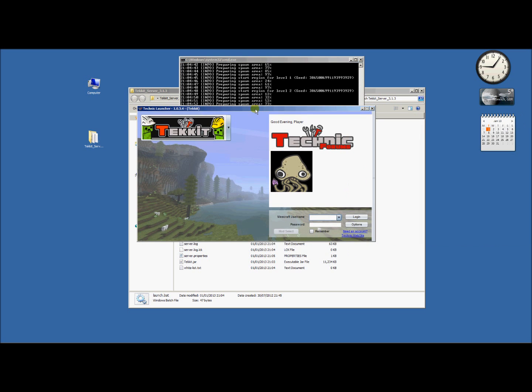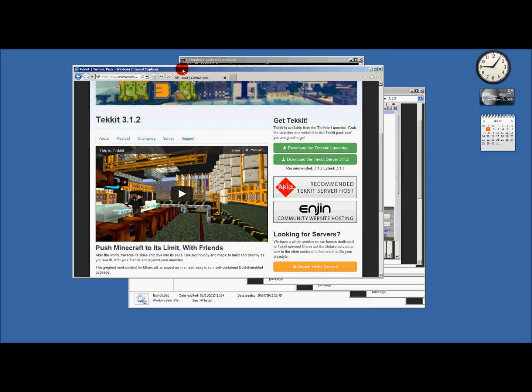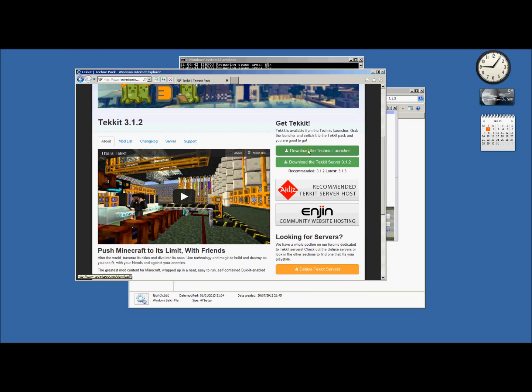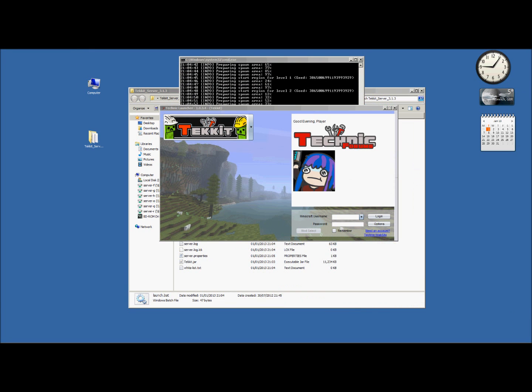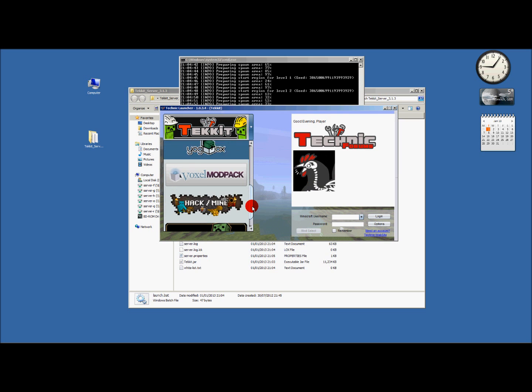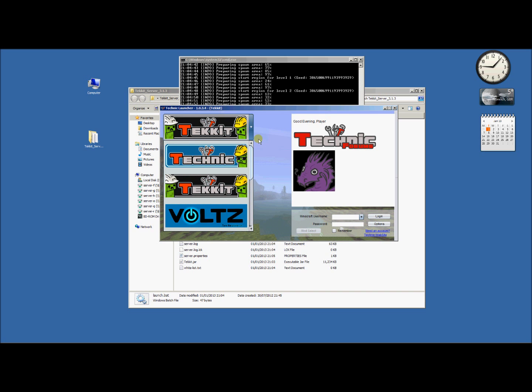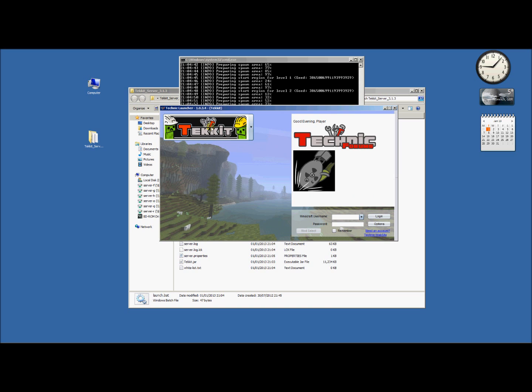I've just started up my Tekkit launcher. Here's my Tekkit launcher. That's from this download here, which is the actual game rather than the server. On this main screen here, you drop this down. You've got the different packs. You've got the Yogs box from the Yogscast. You've got Hack Mine, which is quite good. Just vanilla. You've got all sorts of things. What we'll be looking at is Tekkit today. So if you click on Tekkit, that's up there.